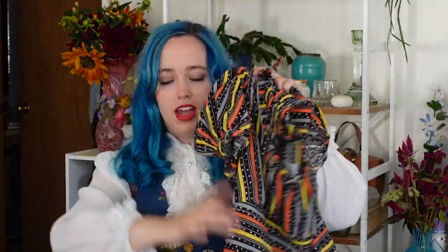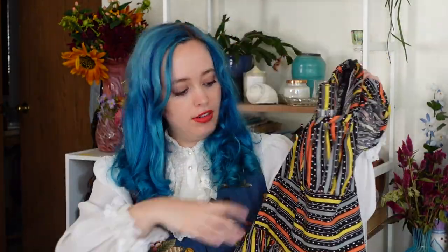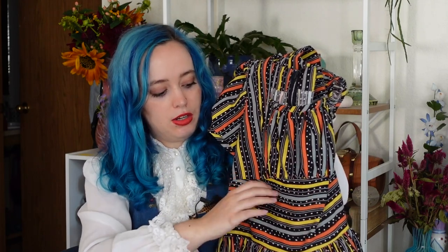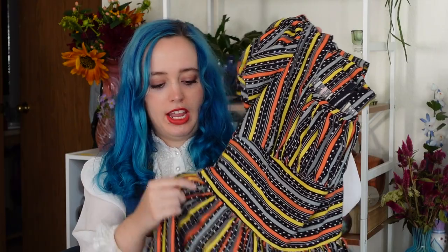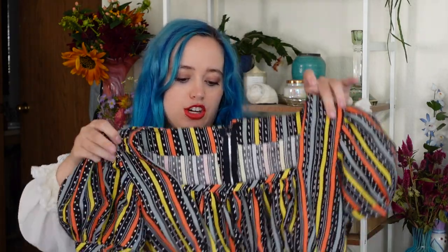The one thing that I would change or deem a flaw of this dress is this line here that is supposed to hit right under your bust. It actually hits about an inch across my bust. So I'm going to write a note to myself that I need to expand this gathered bit by about an inch and then crunch this down by about an inch. This works overall for me. It's just the ratio that needs a little bit of tweaking. I like where the waist hits. I like how everything hits. It's just that bust line. I don't feel like I figured out really how to do this bodice front properly. I think it's fine, but it's definitely not 100% proper.